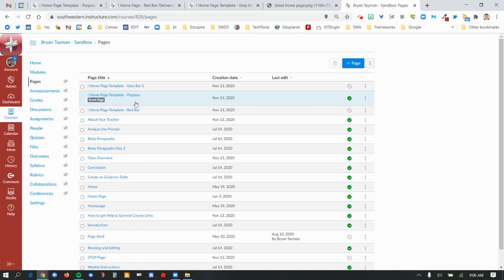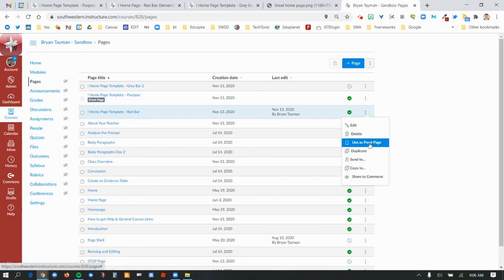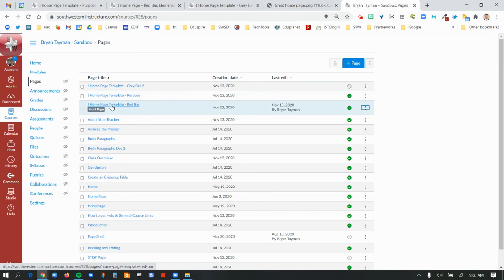And the neat thing about these templates is as the technology coaches create additional templates that have, maybe we'll create like a black bar template and a Mustang template, then you'll get a little pop-up that says there's updates to your templates. And then you can just click apply and it will download some of those other options right to your course. Doesn't mean you have to use them, they're just there. If you decide that you want to use it, then you would have to click on the three dots here, publish the page, click on the three dots and make that your front page, and then you could switch. And now you would have the red bar template.